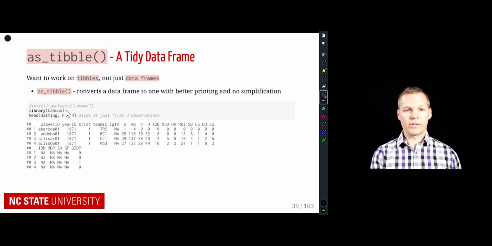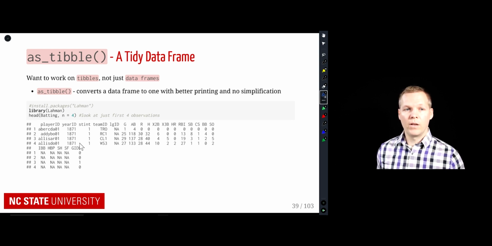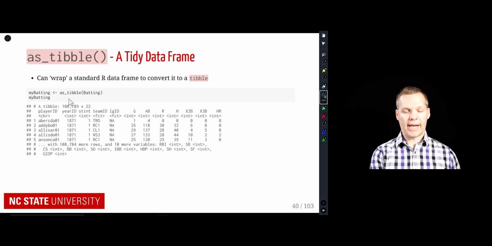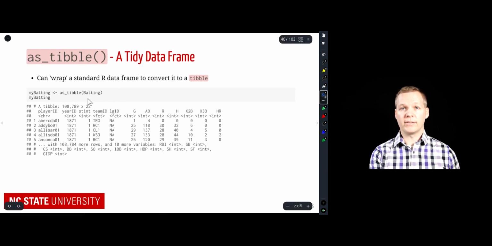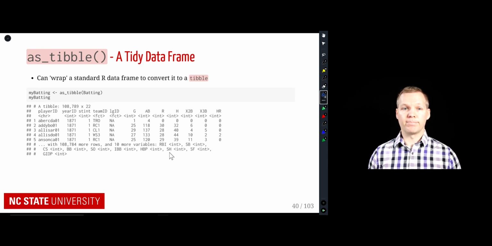So we run library(Lahman) after installing that, and we gain access to a number of different data sets about Major League Baseball. And so one of those data sets is the Batting data set. And so this gives information on batting statistics all the way back till 1871. But this Batting object is a data frame, it's not a tibble. And so whenever we would type this into a console, we would normally just see all of the variables and all of the observations, and it wouldn't be very pretty. So we use this head function to just see the top 4 rows. Well, we can just wrap that object in as_tibble and coerce it into a tibble. And so now I have a new object called myBatting, which is a tibbled version of that data frame.